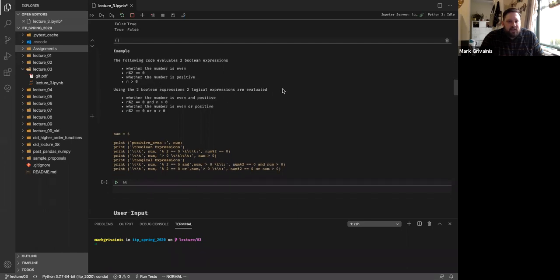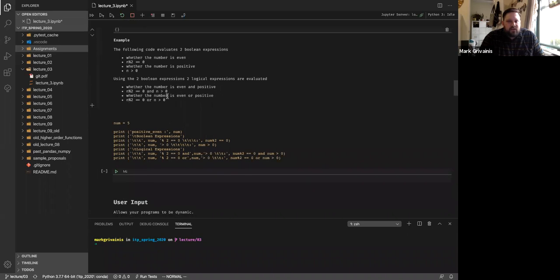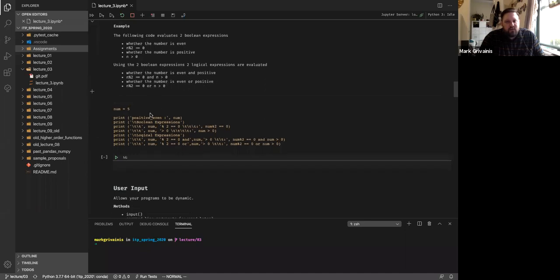We can then chain these expressions together. So we can see whether the number is even and positive, so both of the conditions must hold. Or we can see whether the number is even or positive, so either the number is even or it's a positive number, it'll do something. So the way we do that is we have our expression.